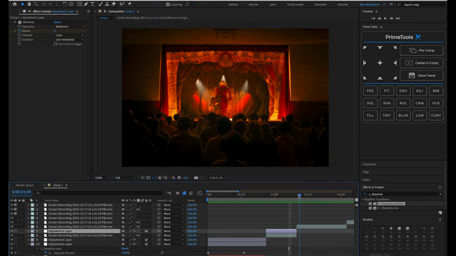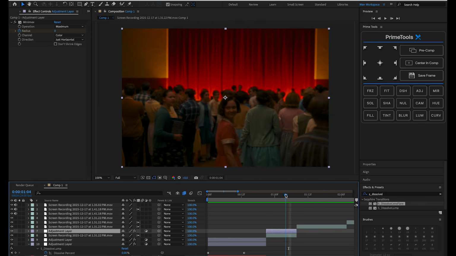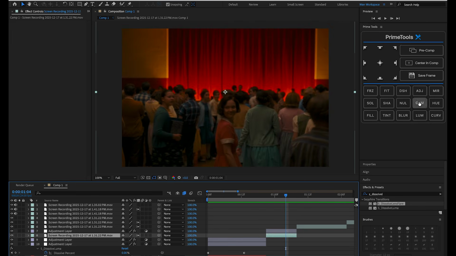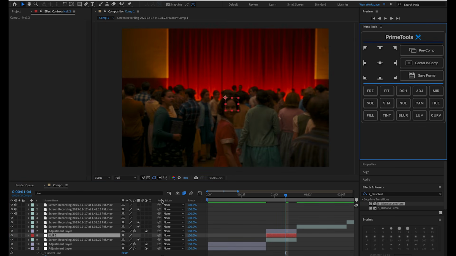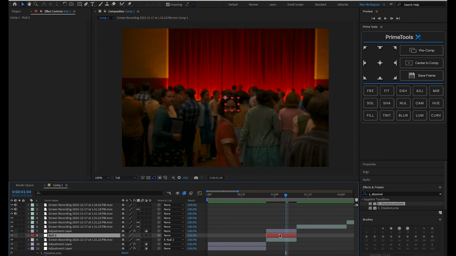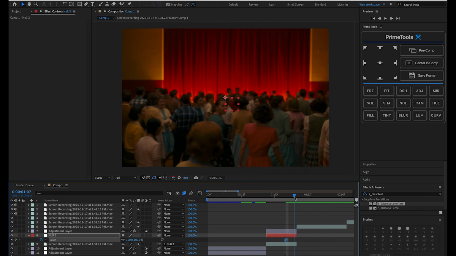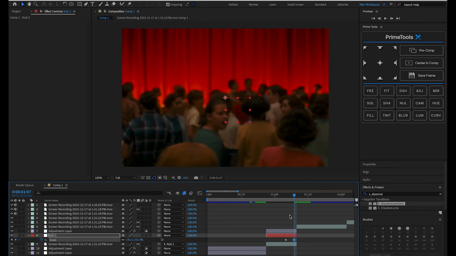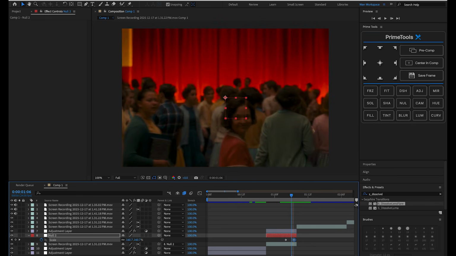Anyways, now what we're gonna do is do the zoom transition. So what you're gonna do is make a null layer for this. So make a new null layer, and then you're gonna link the clip to that null. So yeah, boom, you're gonna link that to the null, and then on your null layer, you're gonna press S, and then after that, you're just gonna press the stopwatch and scale that bad boy in towards the end. So yeah, just scale that in about that much. And then after that, you're gonna highlight over all of it, and then you're gonna easy ease it.